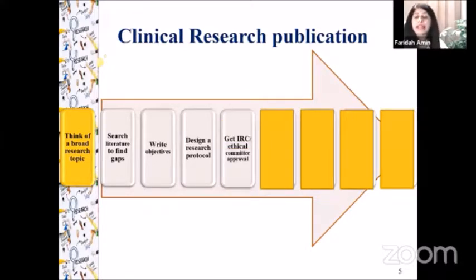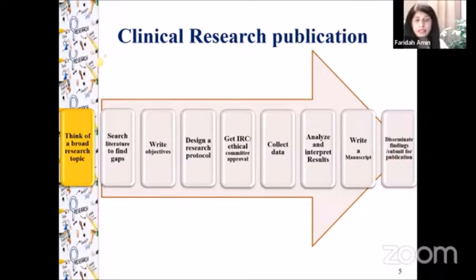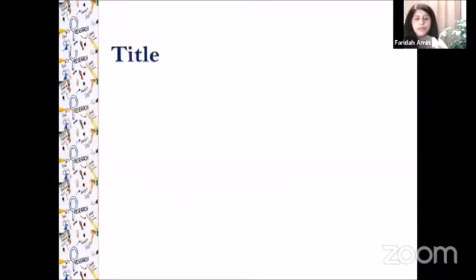Then you need to get an ERC or an IRB or IRC, whatever you call it, an institutional review board approval. After that, you start collecting your data, analyze and interpret results, and then you write a manuscript. And finally, you would like to disseminate your study results through publication.